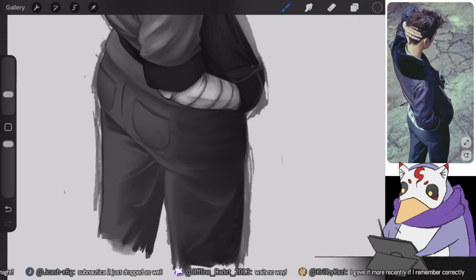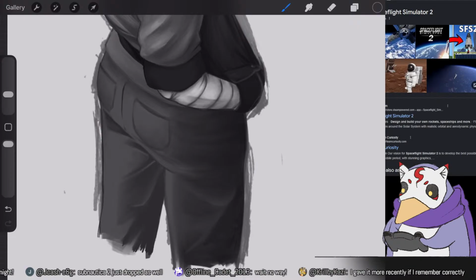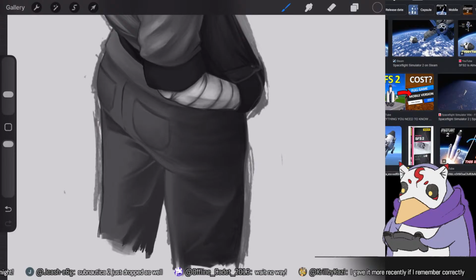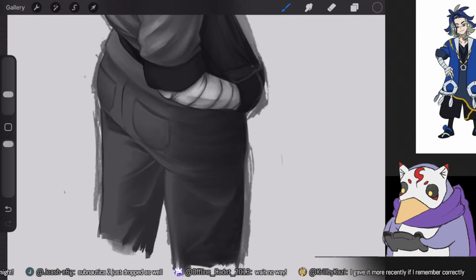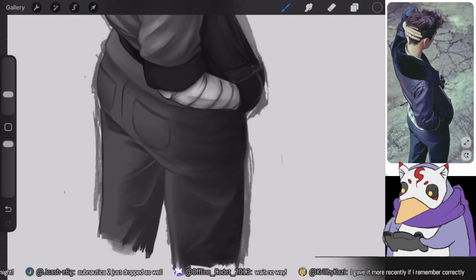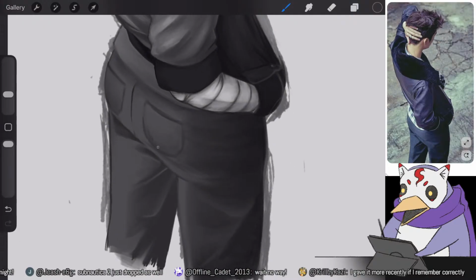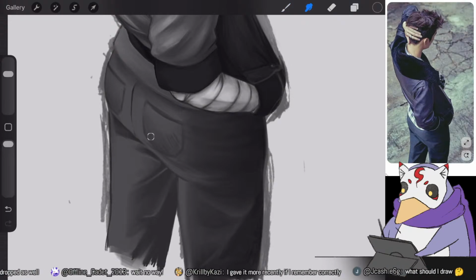My OBS is being weird. What is SFS 2? Space Flight Simulator. Ah. Well, that could be fun to look at too, honestly. I should write that down too. There he is. I pressed buttons, so now my model changed to gaming. I'm getting progressively worse at speaking the more I do it, man. Glad y'all are here to witness it. Witness me!